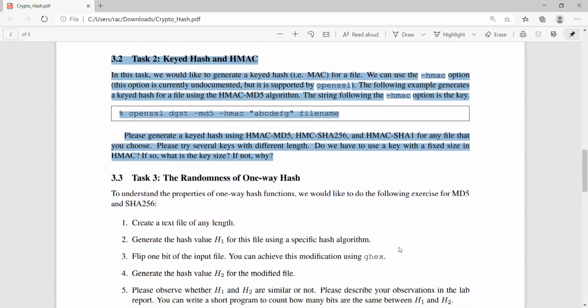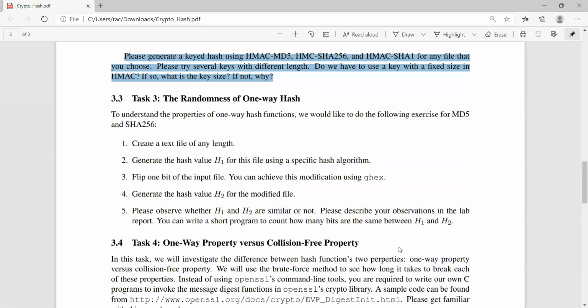Then we have task 3.3, the randomness of one-way hash. As you might imagine, this is where you're going to corrupt one bit and see what happens using ghex. To understand the properties of the one-way hash functions, we would like to do the following exercise for MD5 and SHA-256. You're going to create a text file of any length with some content in it. Then you're going to generate a hash value, H1, for the file using a specific hash algorithm.